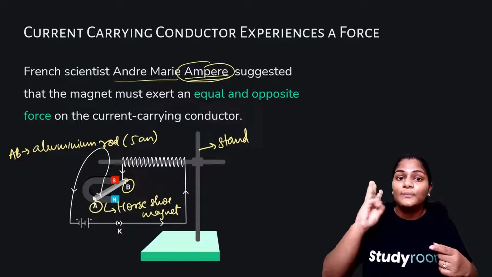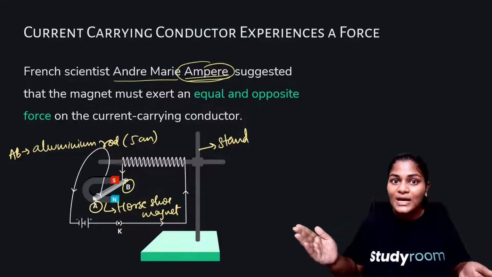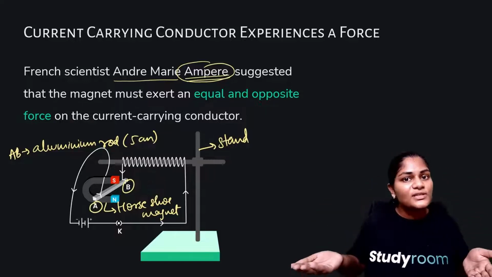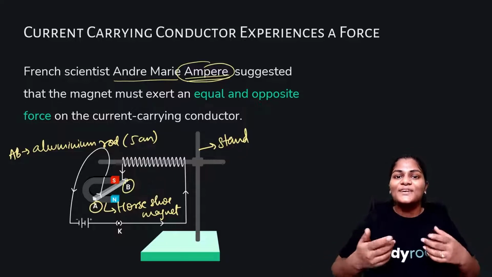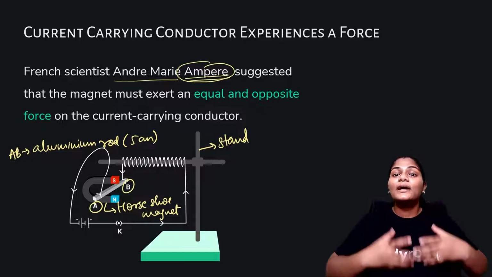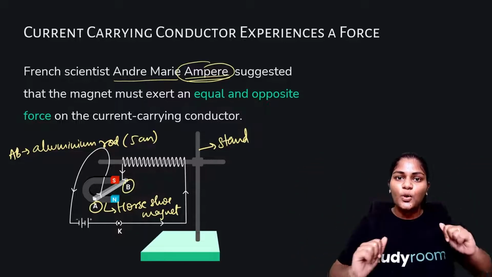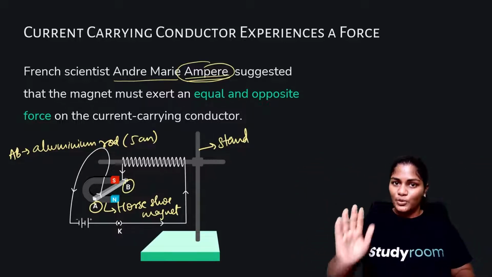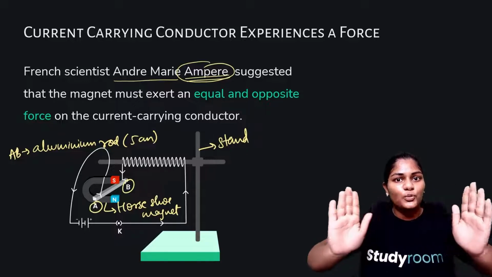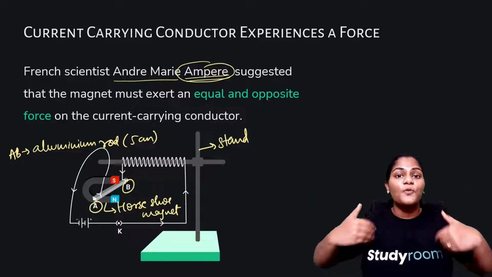But we learned by Newton's third law of motion that every action has an equal and opposite reaction. That means if the rod AB exerts a force on the magnet, the magnet also exerts a force on the rod, right? But we know that the rod is much lighter than the magnet, so it can easily show an effect due to that force. Like if you are pushing the wall, would you be able to push the wall? You just go stand against the wall and you push it. Would you be able to move it? No, right? And you can feel some kind of force on your hand too when you're pushing it. Why is that? Because the wall is pushing you with the same force back.